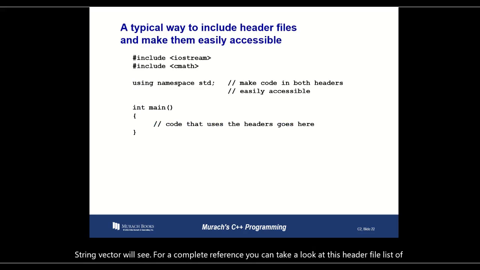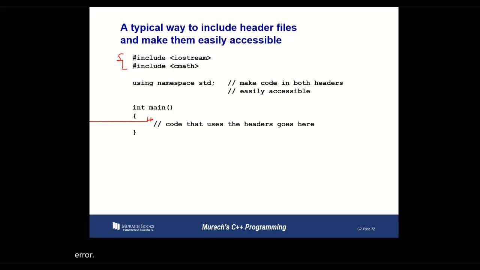So the typical way or the syntax to include a header file is like the one I show here. You should not include a header file inside the code. If you do so, then there will be a compiler error. You should start your code by including the header files.